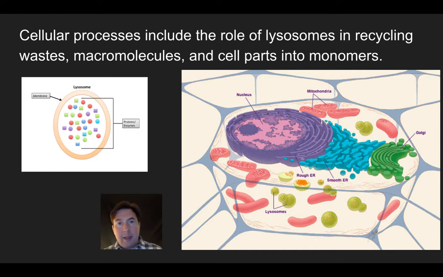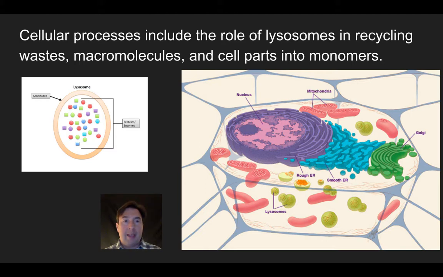All right, so the last thing that we're going to talk about is how you can use specific organelles, in this case the lysosome, in order to maintain homeostasis within the cell. And the reason for that is that the lysosome is this membrane-bound organelle. It's really, really tiny. It's blown up way too large in this particular model. And if we get a light microscope, you usually cannot see a lysosome under a normal light microscope.